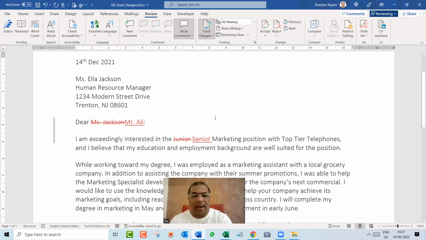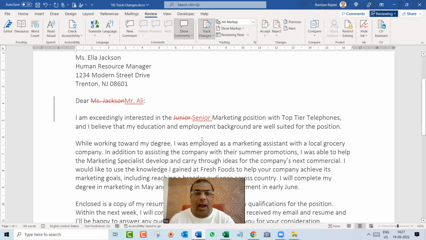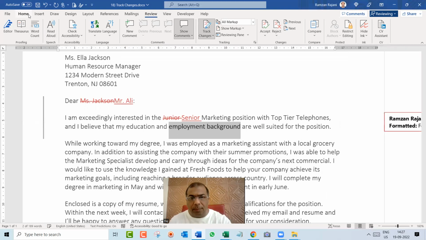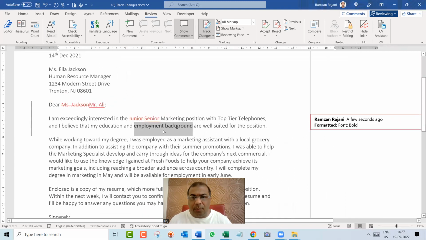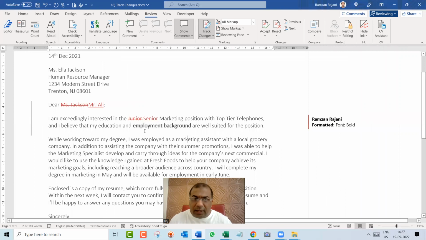So I'm your manager, for example, and I say this employment background should be in dark. So when I select it and I say bold, Control B. Now you see when I said bold, it made it bold, but it didn't put the cancellation on that. But here on the right-hand side, it says Ramzan made a change a few minutes ago.